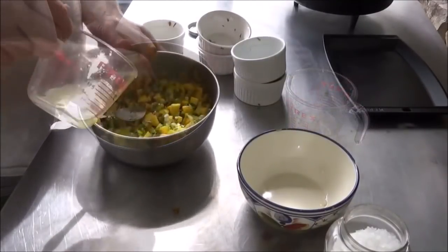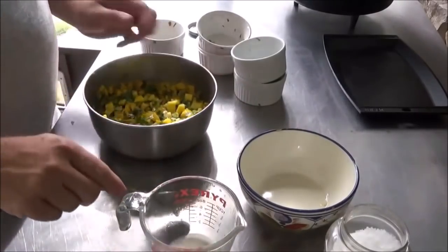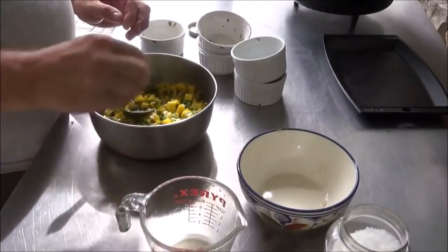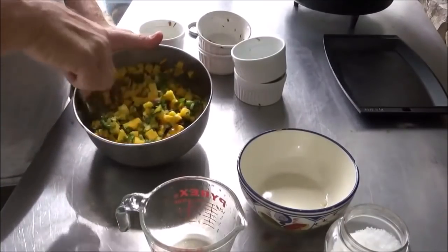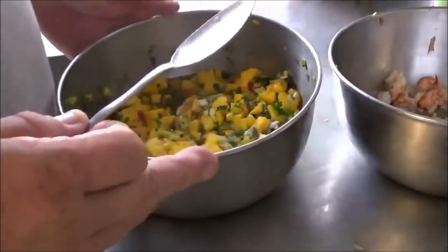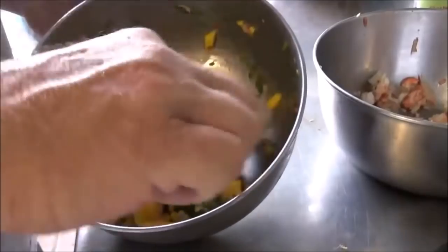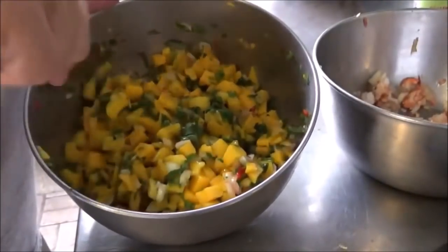And the real magic happens: key lime juice. You know, we're doing Key food today, so we're doing things that traditionally would have been done down there. They grew mangoes down that way for years, still do today. So the last thing we're going to do here with our mango salsa, give it a little stir. It's been chilling now for a couple hours.